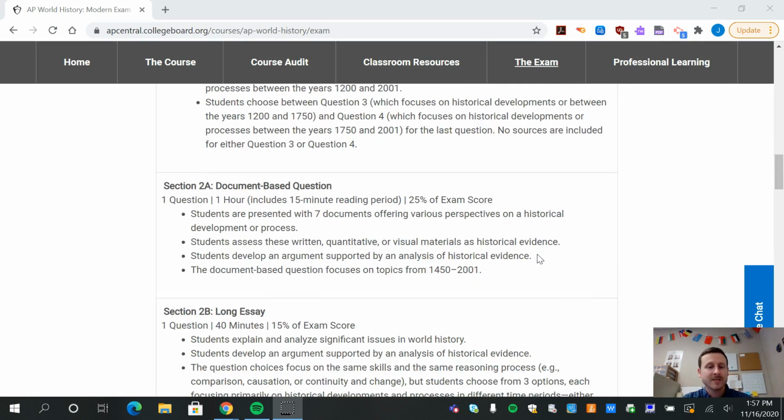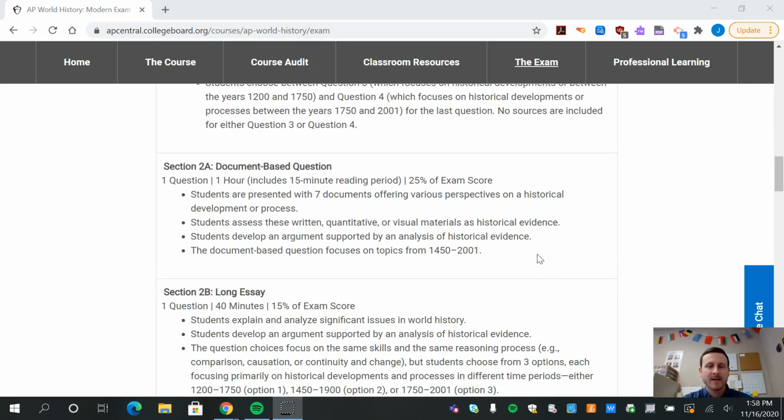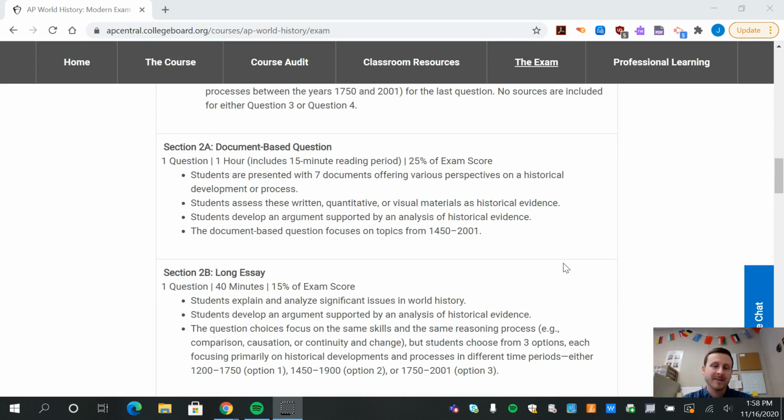Now, after you get done with that portion, you have a short break, and then you're given the long stretch where you're writing the essays. So section 2A is the document-based question, and then 2B is the long essay question. Again, they give you just an hour and 40 minutes, and they say, here are both of your essays, go. And it's kind of a substantial amount of time that requires a lot of skills that are necessary to be able to manage your time well.